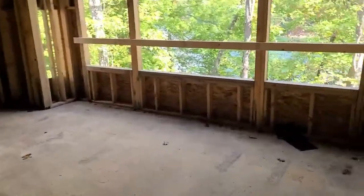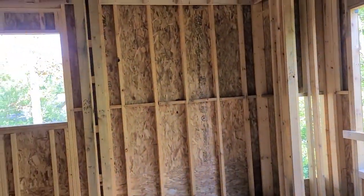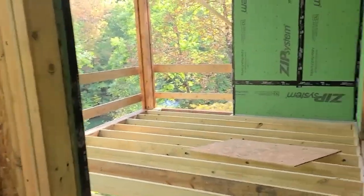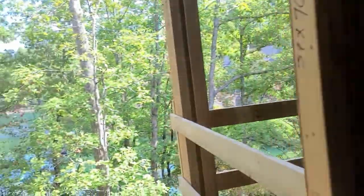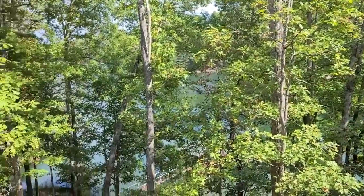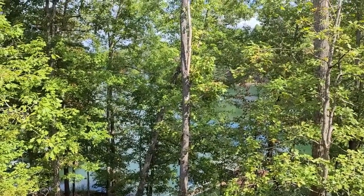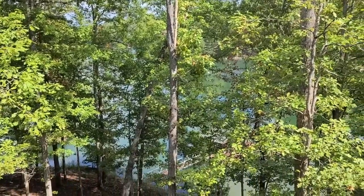The dining room is here, overlooking the lake. There's a nook here for 3 wine cellars for white wine. You'll see the red wine downstairs. And the door out to the patio if you're not using the accordion doors. And of course the view out to the lake. They're cutting down 5 of these trees so we have a clearer view of the lake. So this will actually be pure lake in a couple of months. And there's the dock down there.